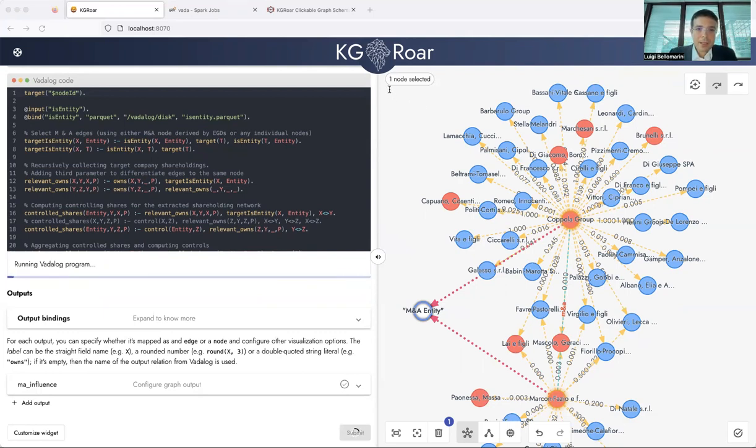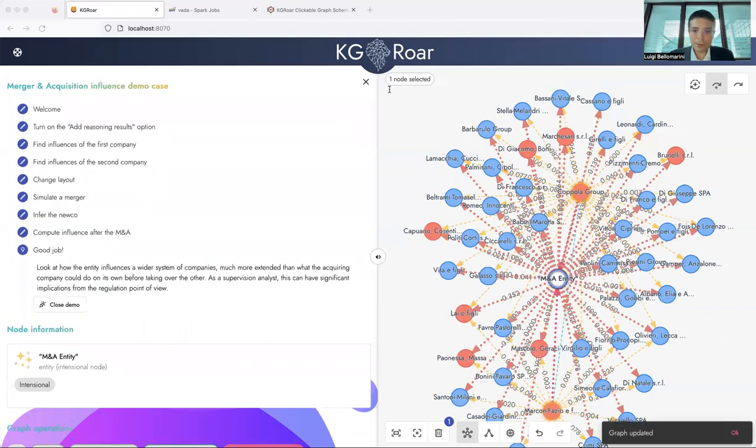Some of the companies will have controlled shares that were already affected by one of the two target companies, and others will have shares that were actually affected by both companies. The program is so complex because it combines the effect of the two initial companies in a complex way. For example, if we think again in terms of company control, we have that a company can be jointly controlled now, while it was just owned and not controlled before the potential merger. And many other considerations are indeed possible.